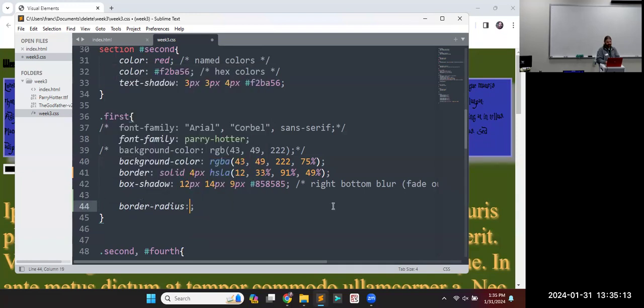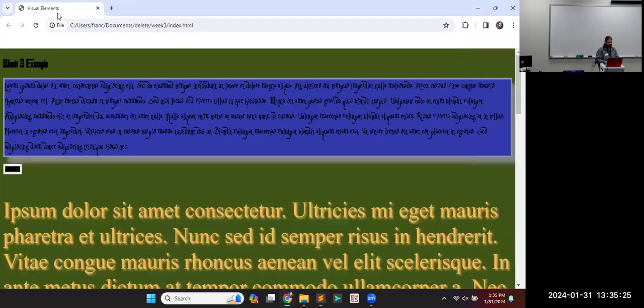I'll just do all of them at once. Border radius, and then we choose some sort of percentage, like 23%. Should be just very slight.